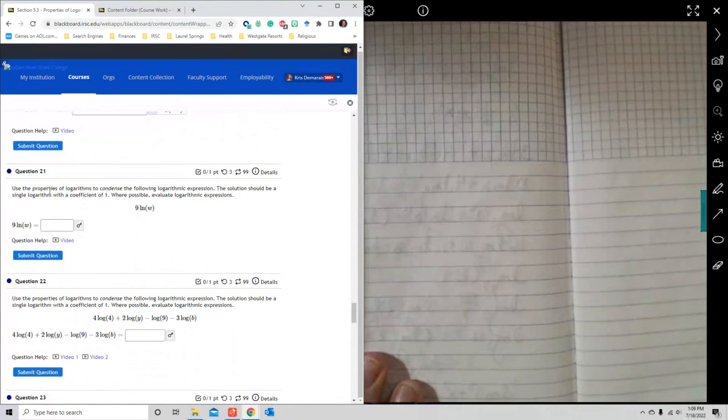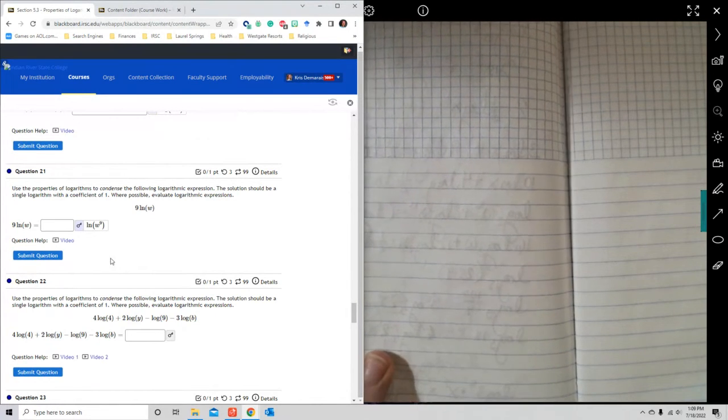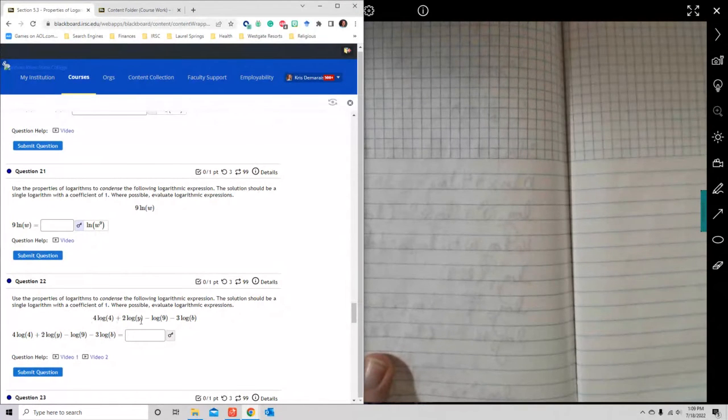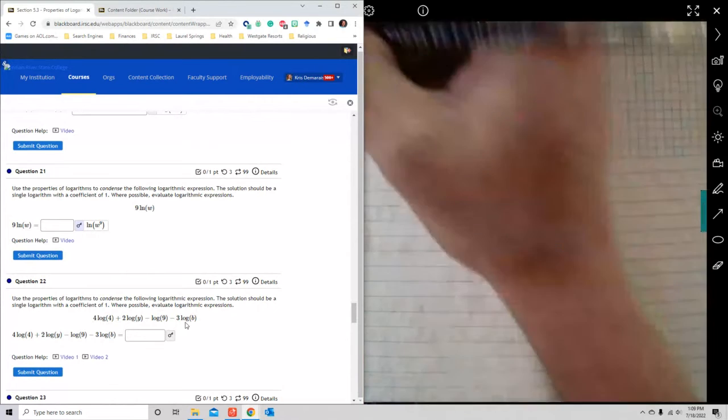All right. This one says to condense. And all this one wants us to do is bring the 9 back up. So that one's ridiculously easy. They should start with questions like that. Now you have two things that have minus signs. Anytime it has minus signs, put it underneath.